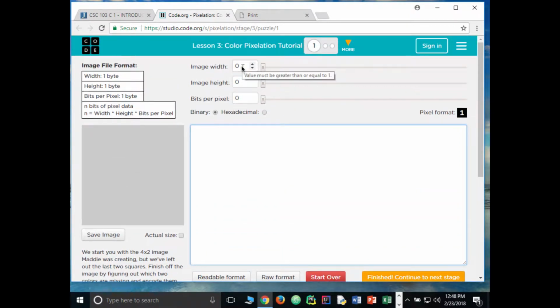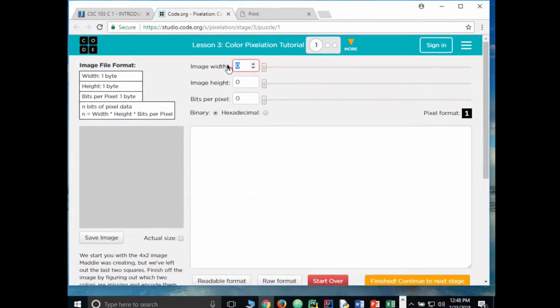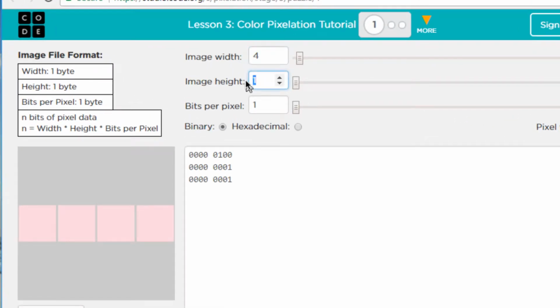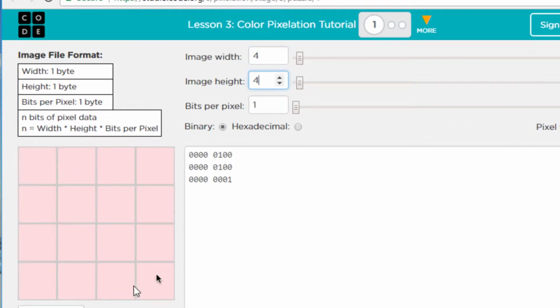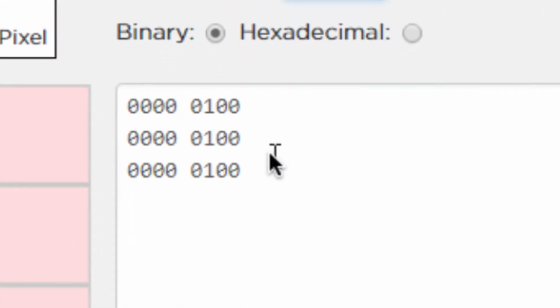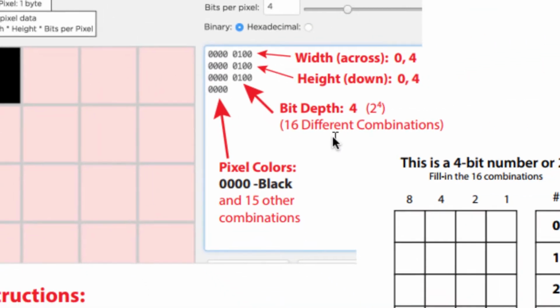And what you want to do is use an image width of 4 and a height of 4. That'll give us our 16 combinations. We're also going to be working in 4 bits per pixel, which is 2 to the 4th. And that's what these things do. These numbers are 4, and they're shown in octets, meaning they're shown in groups of 8, or they're showing 8 numbers across, but the number is still 4, this number's 4, this number's 4, which I show on this, describes all that kind of stuff. So that's what's showing what's going on there.